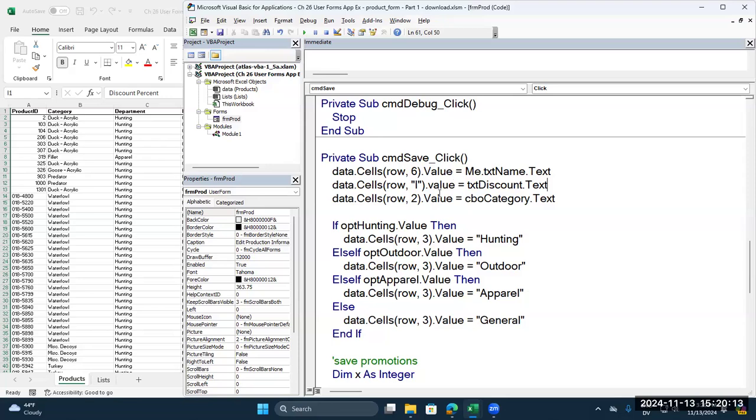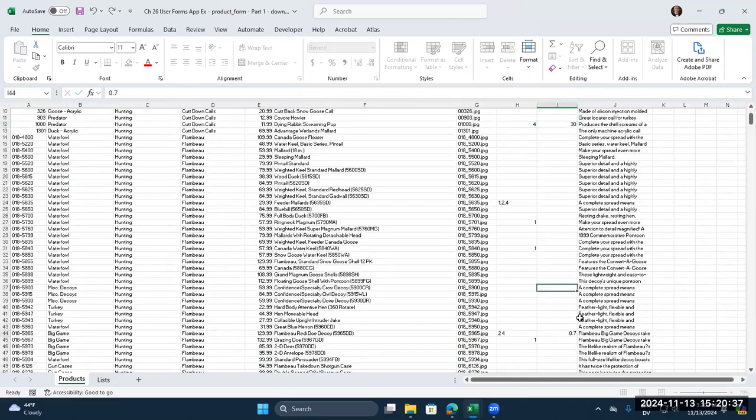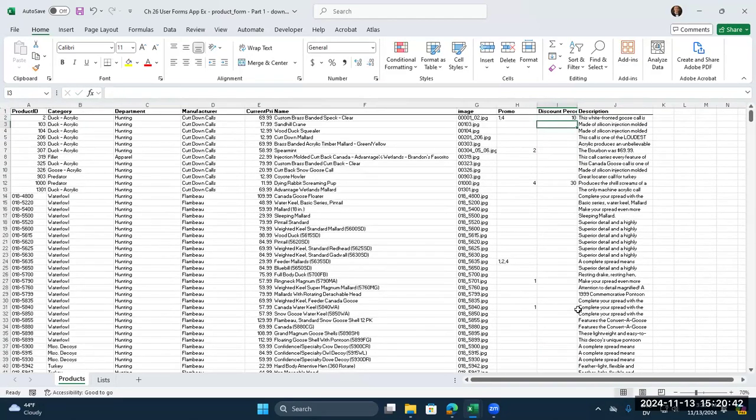There's one other change I want to make here, by the way, I just remembered. If we go to the spreadsheet, these are all decimals. I want to make them percentages. So I'm just going to come to the spreadsheet real fast and do the first couple of these. Instead of 0.1, I'm going to type in 10. Instead of 0.3, I'll type in 30. I think that's going to display better in our form. Instead of 0.7, I'll type in 70. And we'll use those three as our guinea pigs.